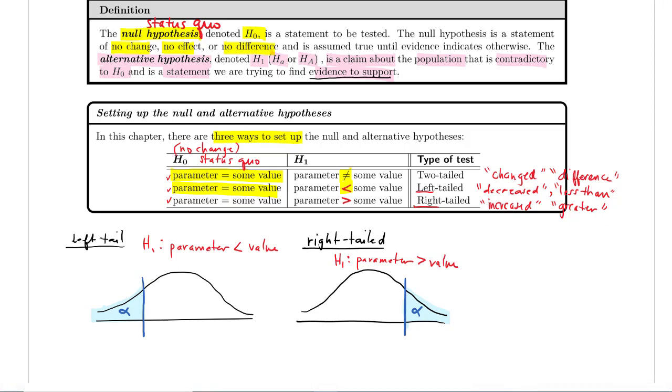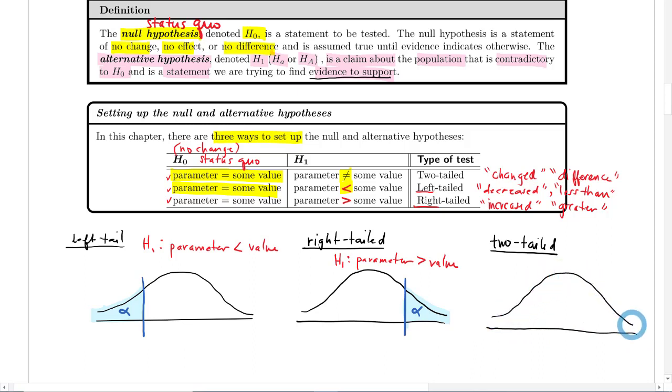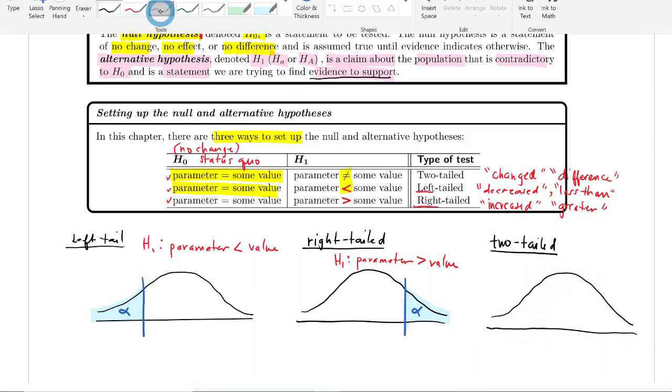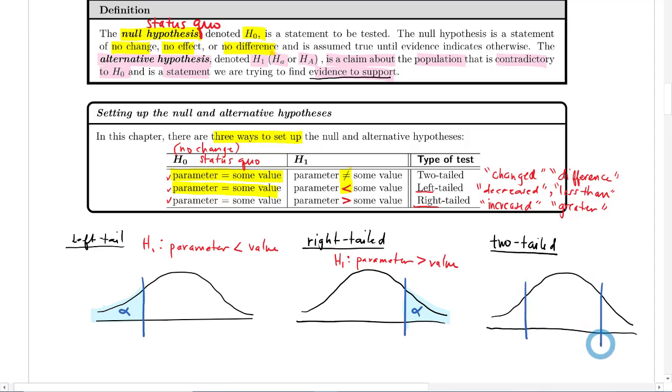The last piece of information they give us, or the last scenario, is the two-tail test. And the two-tail test you have seen before with the confidence interval, where you are finding the sample size. Here, if it's a two-tail test, I'm splitting up the alpha that we had before in the entire left tail test or the entire right tail test into two tails. So I'm taking the alpha and splitting it up, and essentially I'm finding this middle area under the curve. Then you have these two tails.